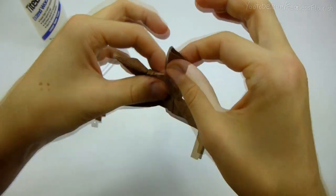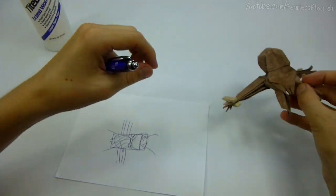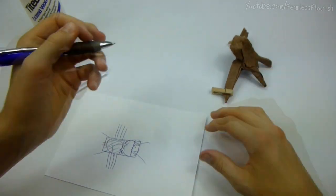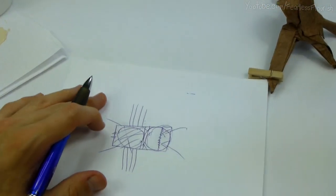Right, so we're going to do these now. We're going to do the front ones. So for the front legs, from looking at it from this angle, if we were to shape them, you can have them two different ways.